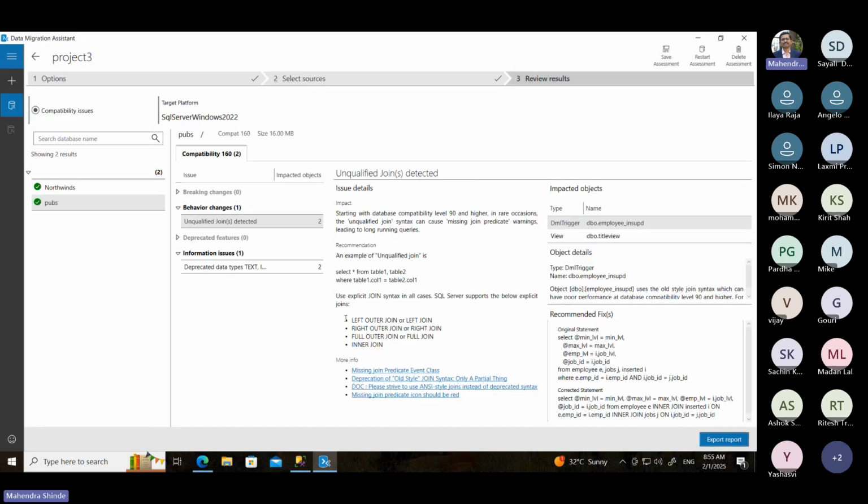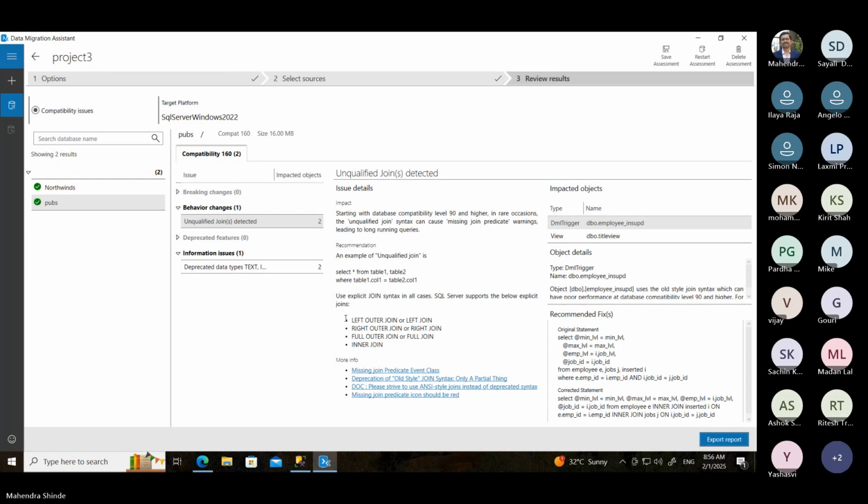Okay. So this is how you can evaluate it, you can correct them, and then you can start the migration after you make the corrections. Okay. For an entire virtual machine, there is a different type of migration tool available, a different tool to migrate the entire machine with the operating system and everything.